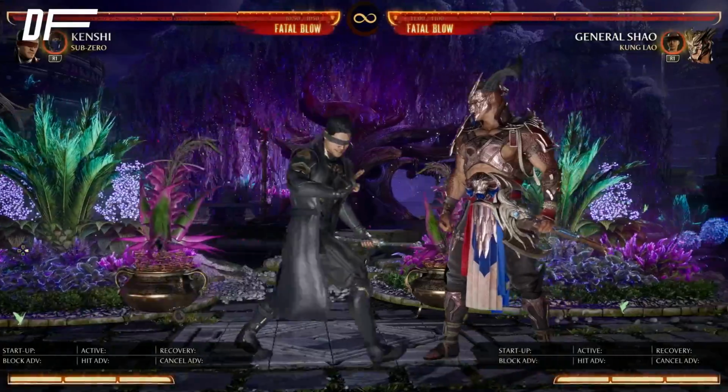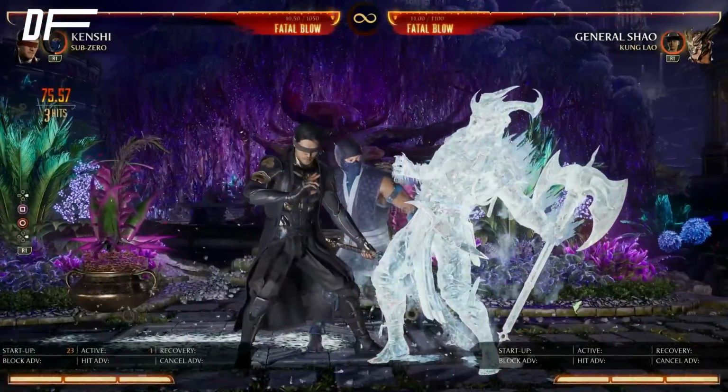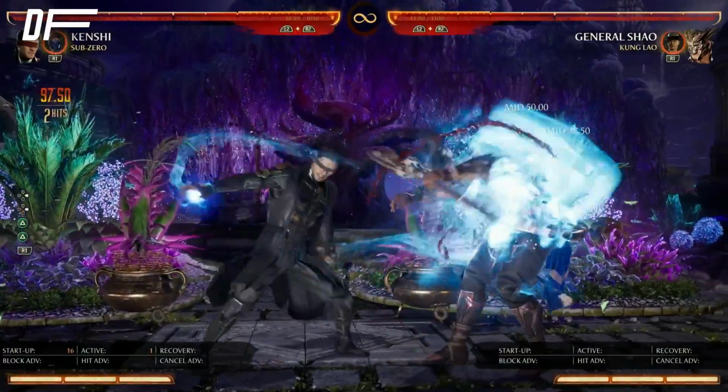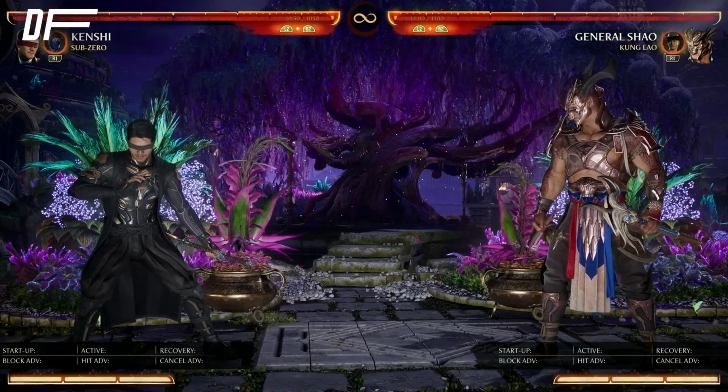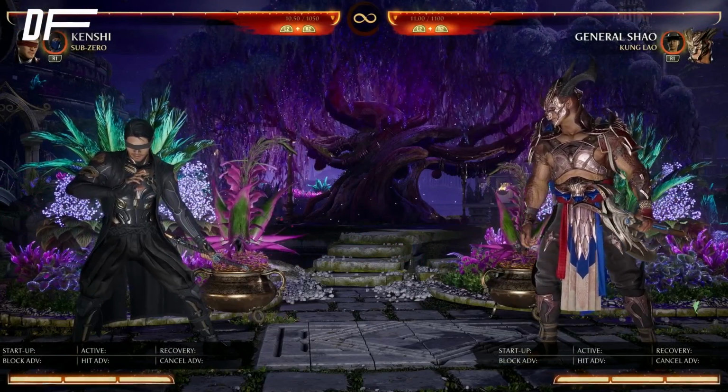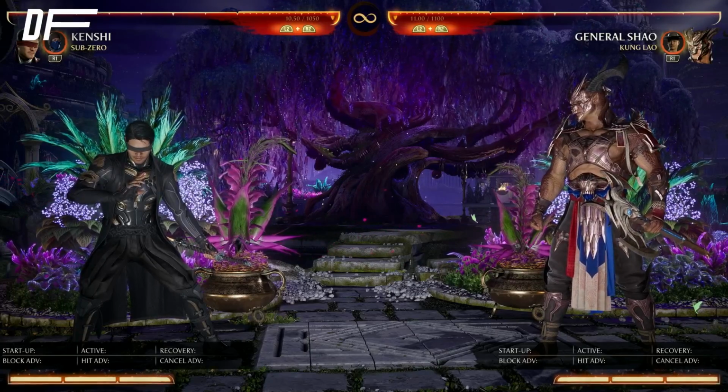So it can be off a jab string. You can go for a jab string into Sub-Zero assist, or you can go for your mid string into Sub-Zero assist. This also works with Frost assist, so just keep that in mind. But yeah, those two allow Kenshi to pretty much play his game to the fullest potential.